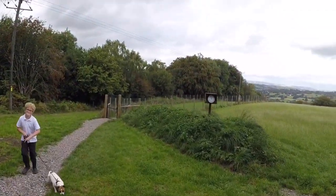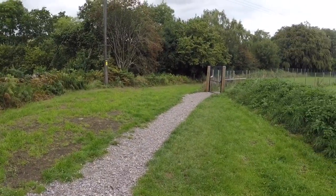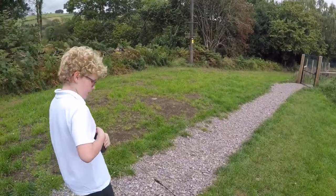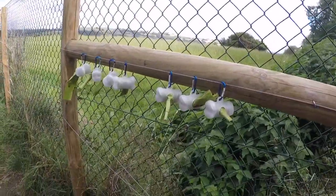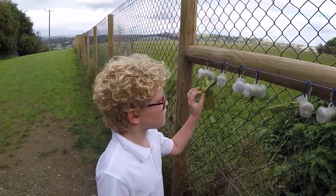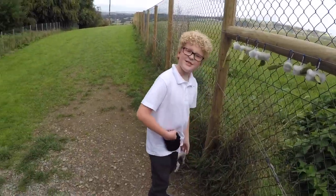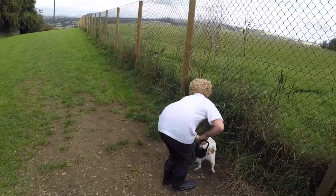The people before us have left, so that means we're safe to go in. We only need to hold her to the gate and we're going to see what she's like off the lead — we're going to properly let her go. We've locked the gate behind us. There are poo bags everywhere so you don't need to bring your own, and they're biodegradable ones, so we're only allowed to use those ones.